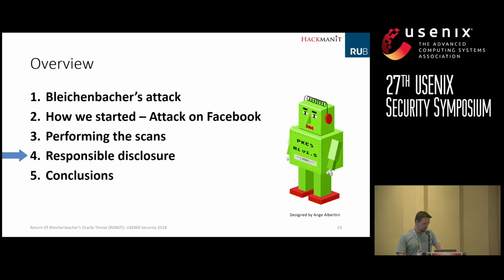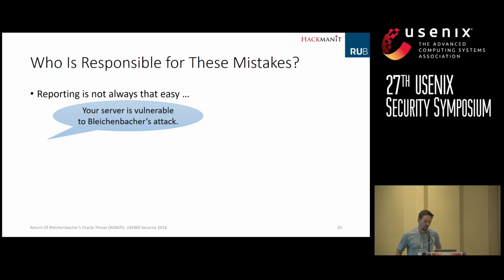So we had many servers which were affected, and we were trying to do responsible disclosure and to find out which vendors are affected and who is responsible for these mistakes. You know from different conferences that there are papers handling this responsible disclosure process. In the case of, for example, cross-site scripting, this is maybe easier because developers are familiar with cross-site scripting and with this sort of bugs on HackerOne and so on. But in the case of cryptographic bugs or TLS implementations, this is not always that easy.